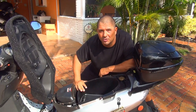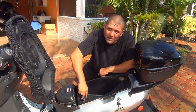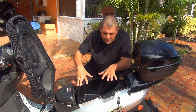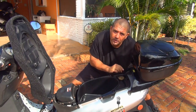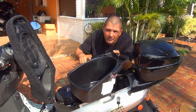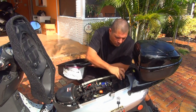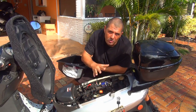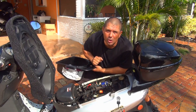To remove the compartment, you have two 10-millimeter bolts on the bottom and two 10-millimeter bolts up top — four bolts total. After you remove the bolts, open your fuel tank and remove the inside part of your scooter, also called the bucket. Put the fuel cap back on because if you make a wrong movement the fuel might splash in your eyes.